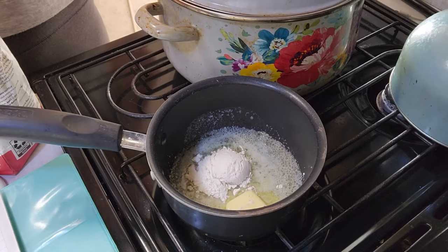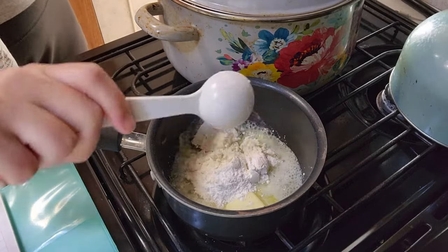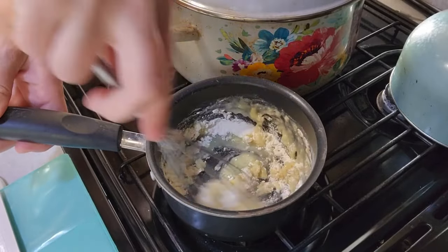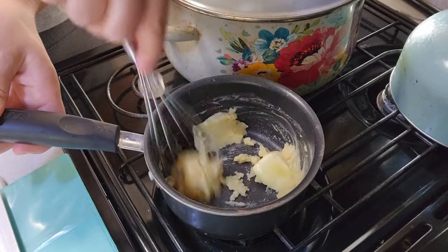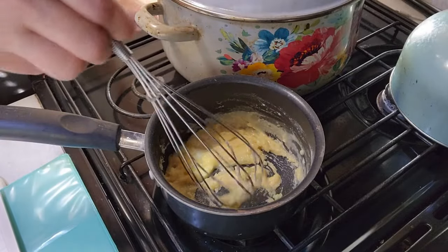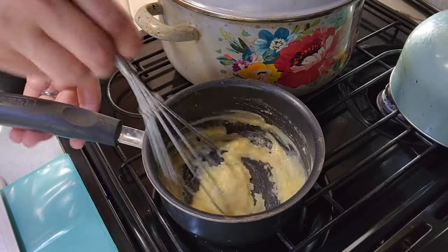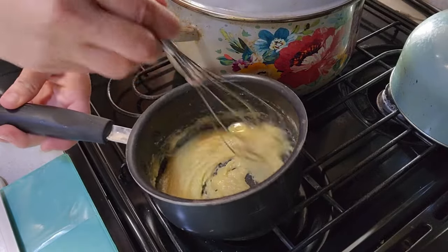So first of all, we melt 3 tablespoons of butter in the pot. And once that's melted, you just add in 3 tablespoons of all-purpose flour and stir that for a few minutes until it's really well combined. You don't want to have any lumps in it at all. And you want to make sure the heat is not too high. It should be medium to low heat so that it doesn't burn. It can burn very quickly. So just stir that around for a while until it's fully cooked and until the butter is completely melted.